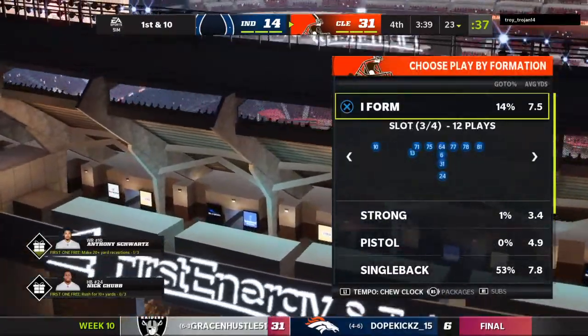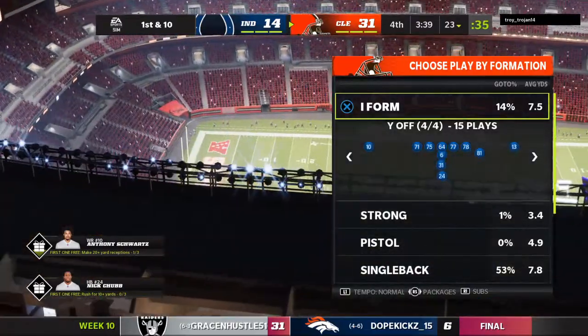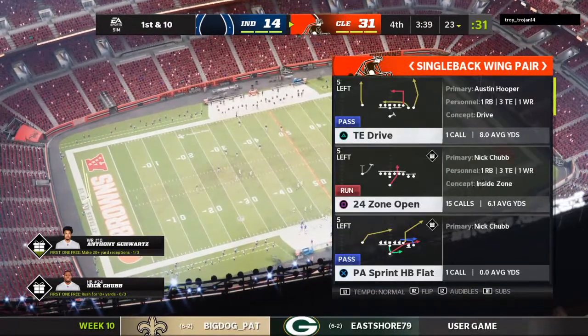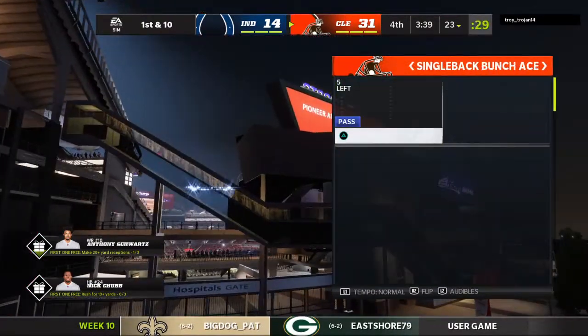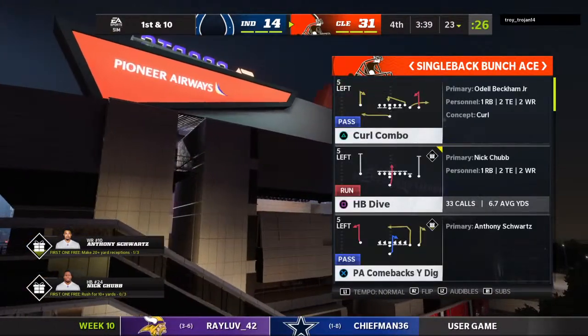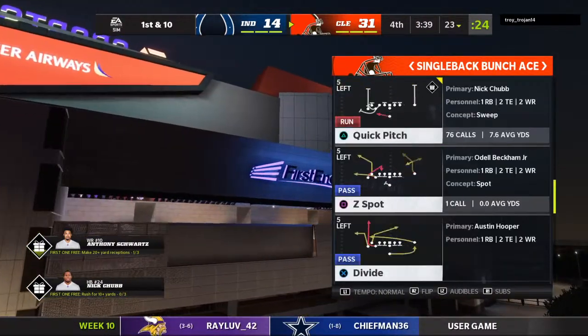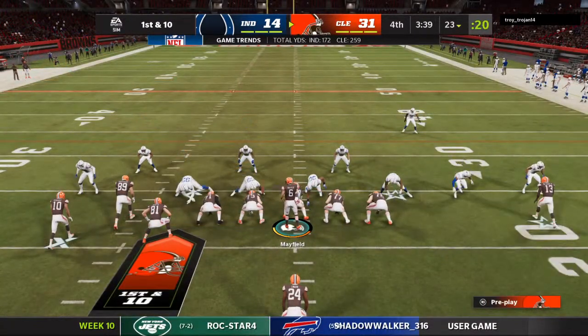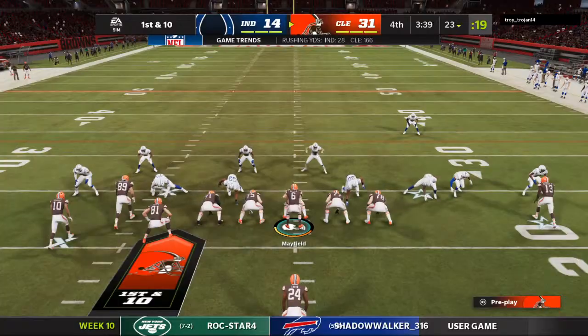And not much happening on the return as he'll get this to about the 23. Charles, you said earlier this defense is probably going to need to hold these guys right around 20 or under if they were going to have a chance. It was evident pretty early on that wasn't going to happen. Yeah, they left 20 behind a long time ago in this game, didn't they? It looks like they're headed towards a big number. But 20 was the threshold because that kept them in the ball game and kept the pressure off of their own offense.